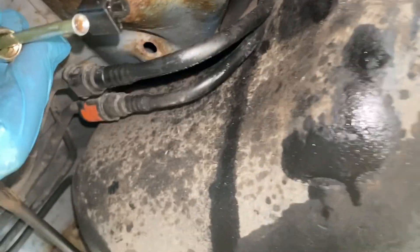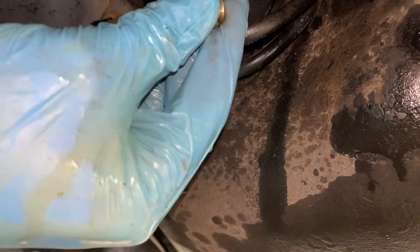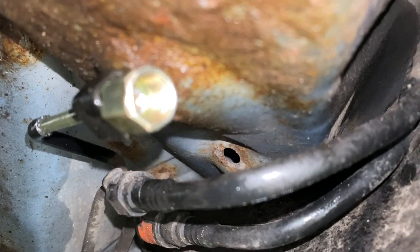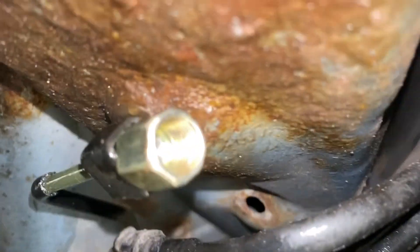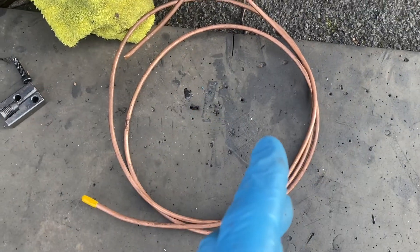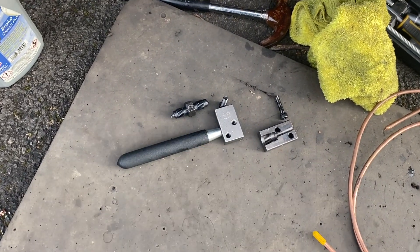I dare say that might actually be okay. So if I put that back in there now, all I need to do is make a piece of copper pipe to link that to that — as we can see nice and clearly now. I have to say that so far I'm really impressed with that tool. I borrowed it off a mate but I think I'll have to buy one.